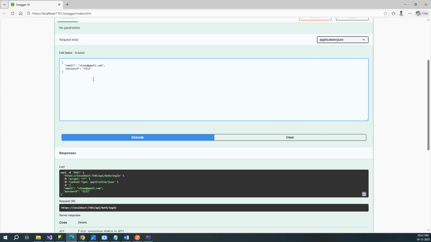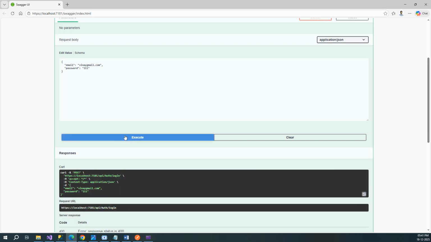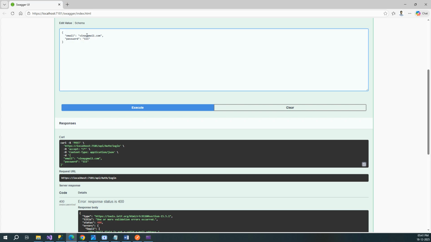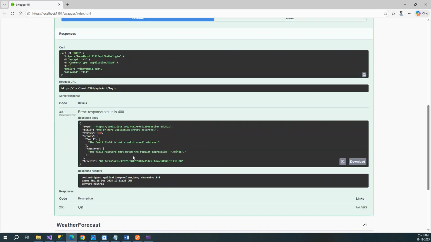Now let's try one more scenario where I am not passing a valid email, right? So let's say execute, then it stops us there, and it says the email field is not valid because we have not used @gmail. So let's pass this, and it has also given an error for password, saying that you are supposed to pass a 4-digit pin.